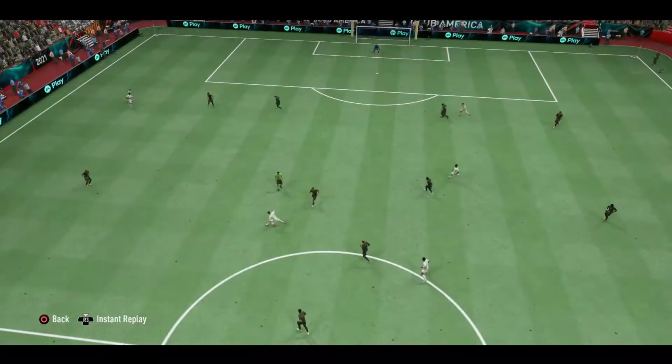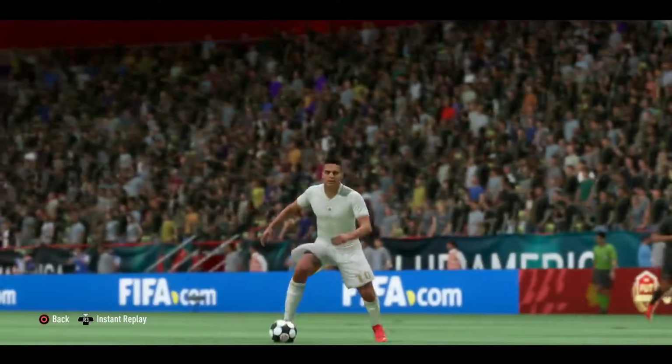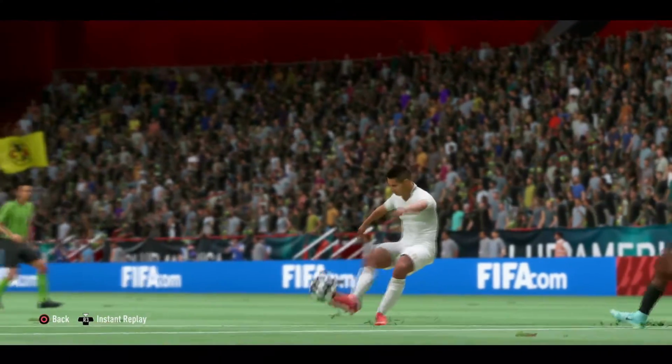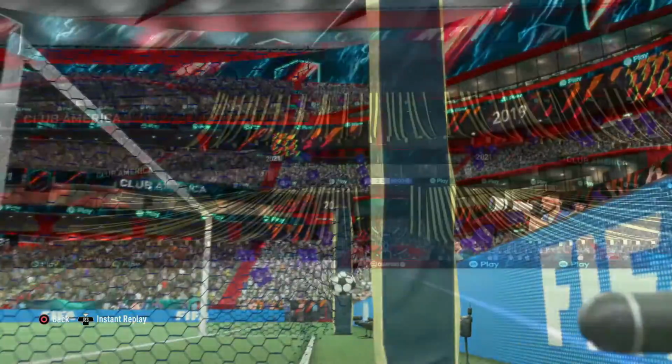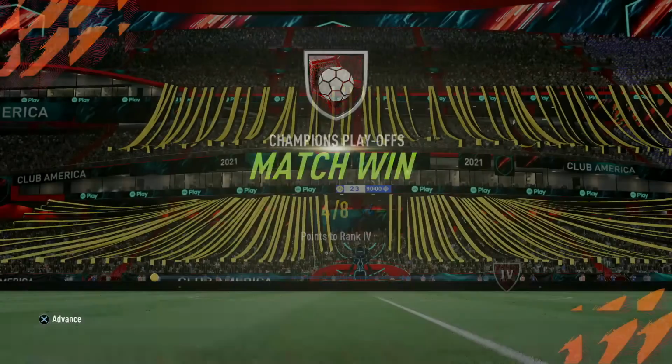Is he going to shoot left? Is he going to shoot right? It's a really tough call for an opponent. So that's why I love in a 4-2-3-1 having Ben Yedder and Jota. Both 4-star skills, 5-star weak foot. And that gets us the win right there for our first 4 points.